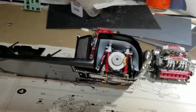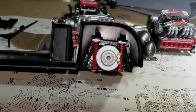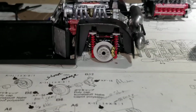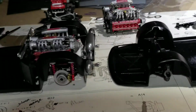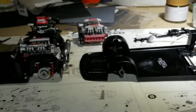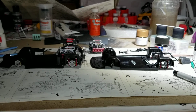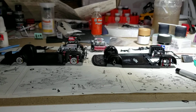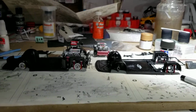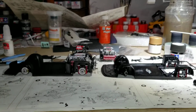Very well done, well engineered, everything goes together smoothly. And just a pleasure to paint and put together. So, in this comparison, suspension systems, the Monogram is so far behind the Tamiya that there really is no comparison. The basic parts are there on both, but for ease of assembly and more accurate representation, the Tamiya has it all the way.